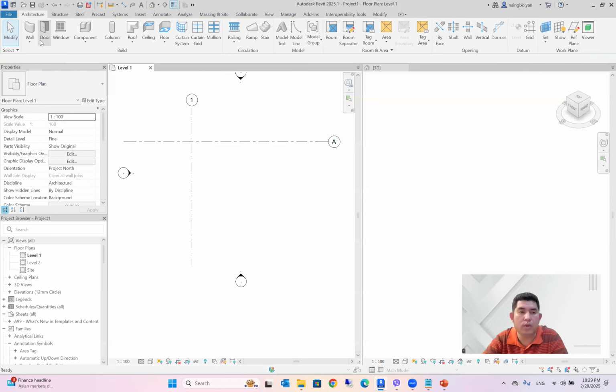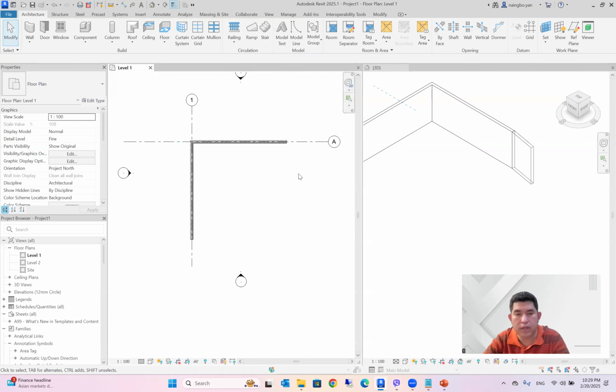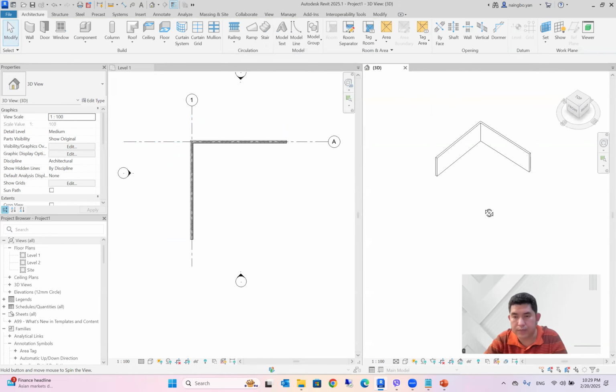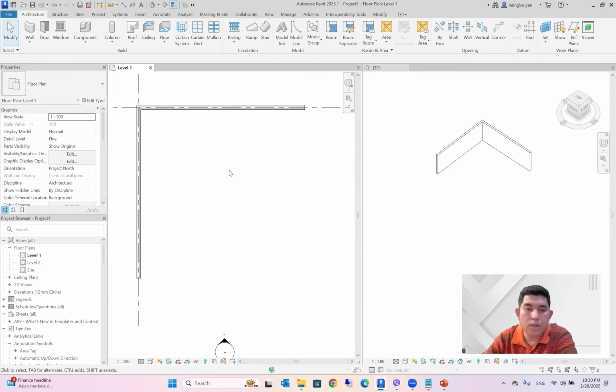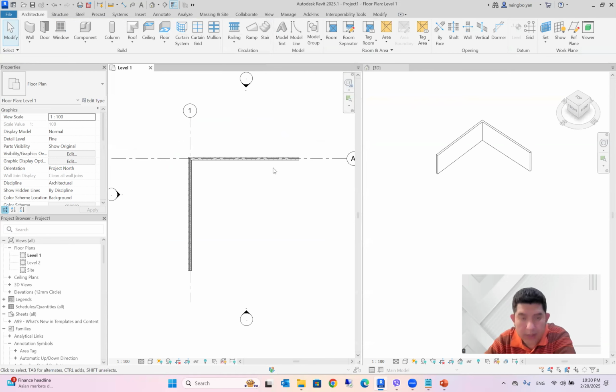Maybe another one I wanted to do is I draw a wall from level 1 to level 2. So I have a wall here, I have a wall here. So you can see this wall and grid line. The reason why I show this is I will place the staircase, and you will know why I created the wall, or I created the grid line.